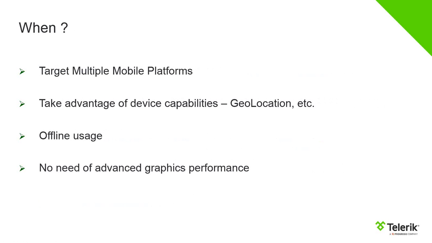The first and foremost thing is you want to target multiple mobile platforms. And then you also want to make use of the device capabilities like geolocation, the camera, all those things. You also need offline usage. And the biggest thing that I keep telling everybody is there's no need of advanced graphic performance. It's a no-brainer that HTML cannot provide all the graphical things that you need. In fact, all the animations and transitions are done using CSS3 transitions or CSS3 animations.